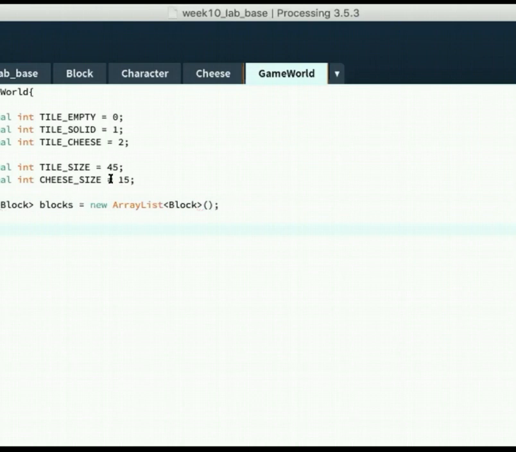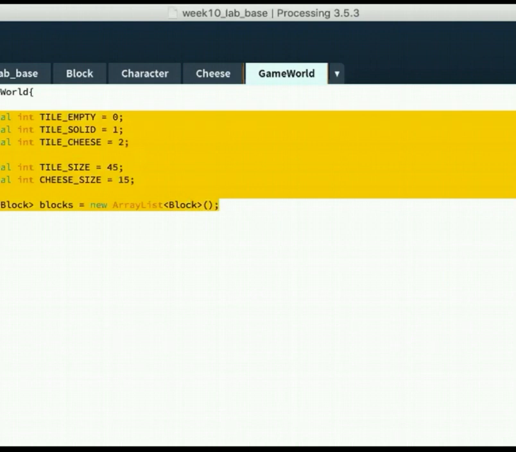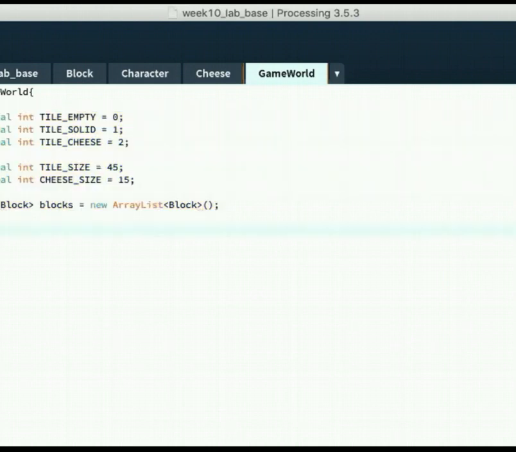Again, after you're done defining these values here, we should create the digit map for your game level. This is a really important step for building the digit map.